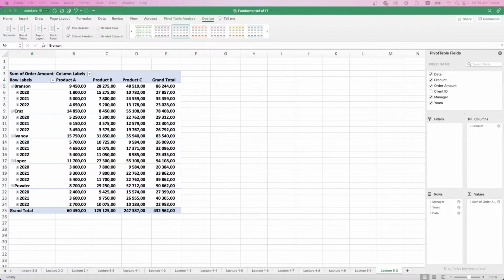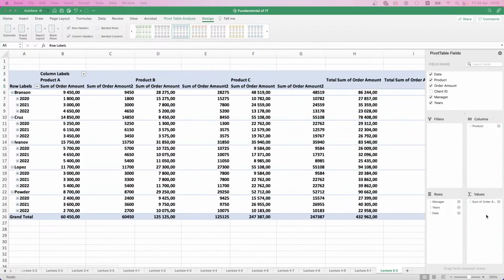So what if we do not only want to know the sum of the order amount, but we also want to see the quantity of the orders for each of the years for each of the managers. How to do this? We have the sum of the order amount already in the values, but we can also drag our order amount one more time, and we have sum of order amount too.